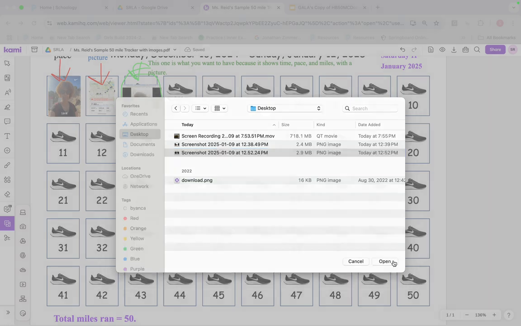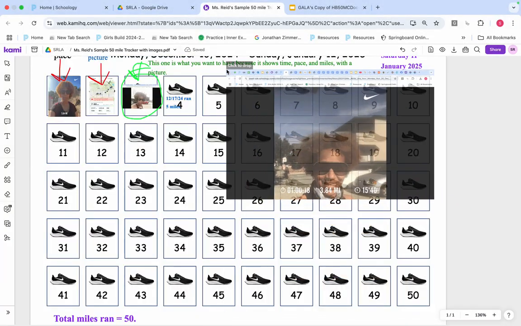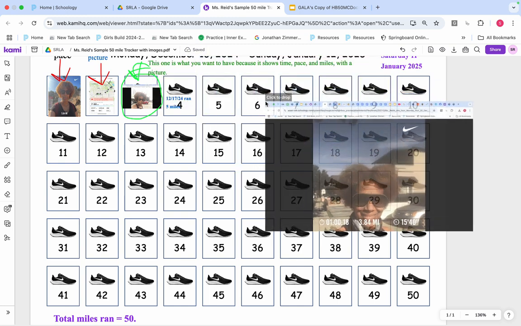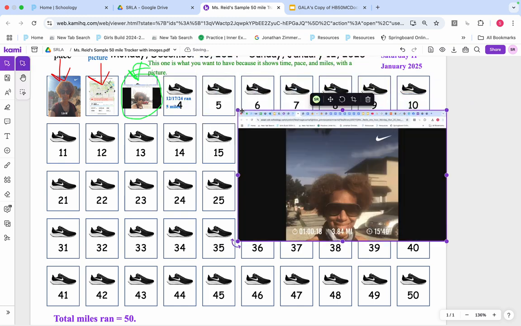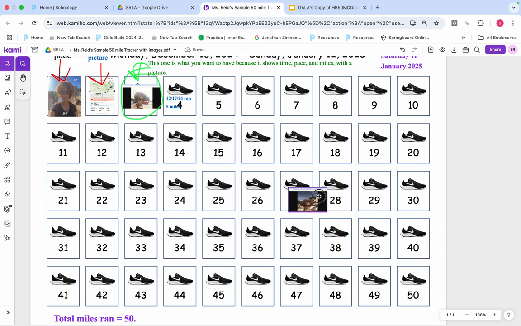Okay, this is an old one when I was able to run. It's not a very good picture of me, but okay. So I'm going to just make it smaller so that it fits on number 5 here. There we go. And a little bigger rather, so it's easier to see.